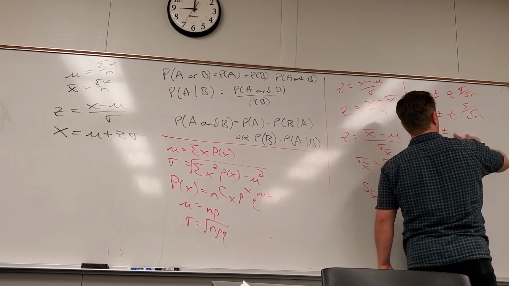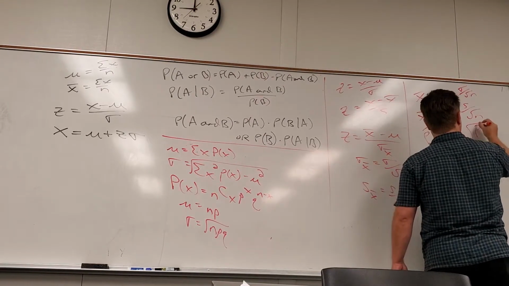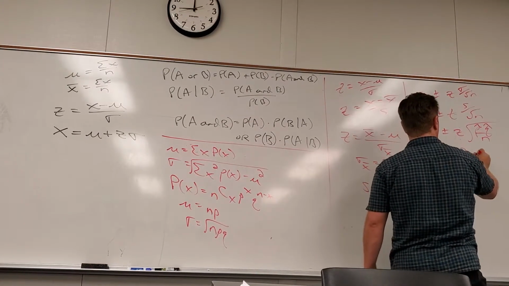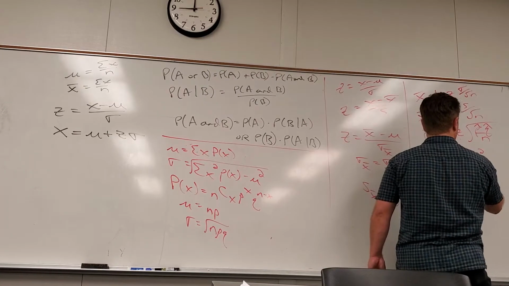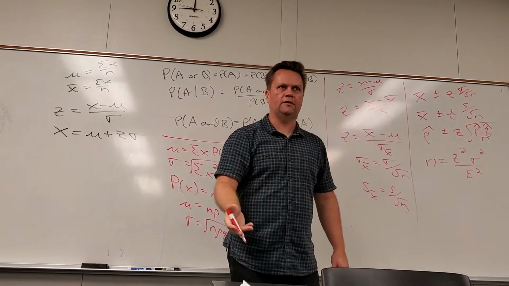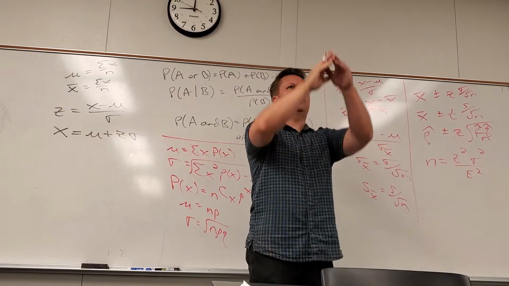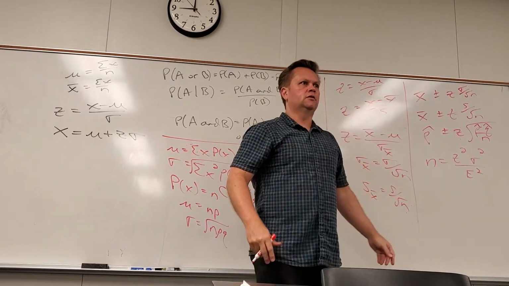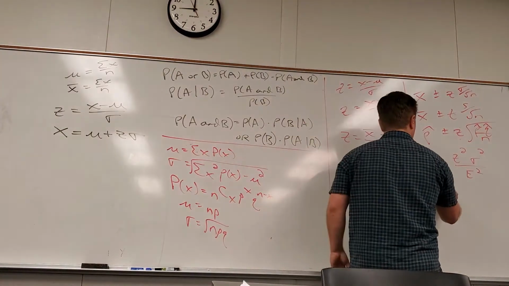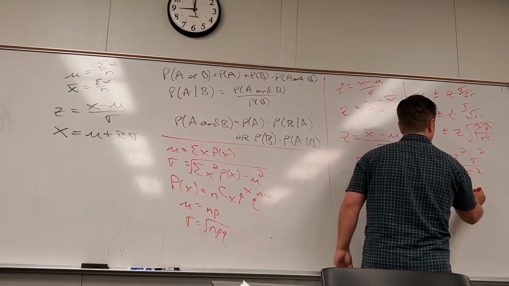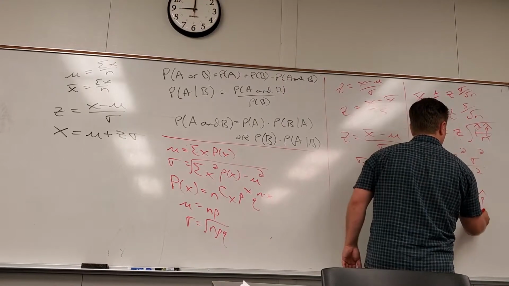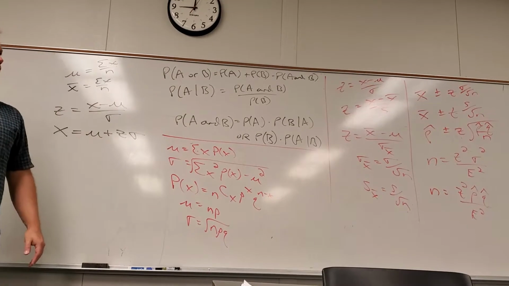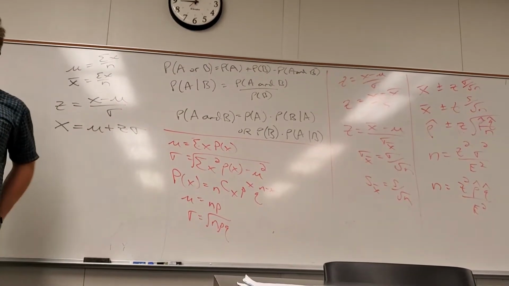Holy crap. Calm me down, Z. And then you got a couple of formulas if you want to know how big of a sample you have to take to be within so much. The bigger your sample, the smaller your error should be. That's really what that formula says. That's for percentages. So those are the 5 formulas from the confidence interval stuff.